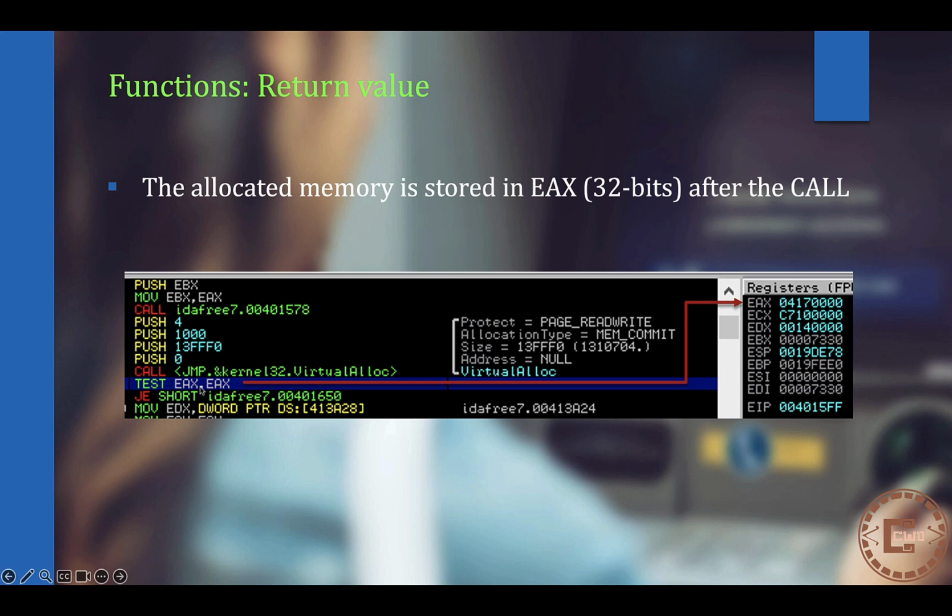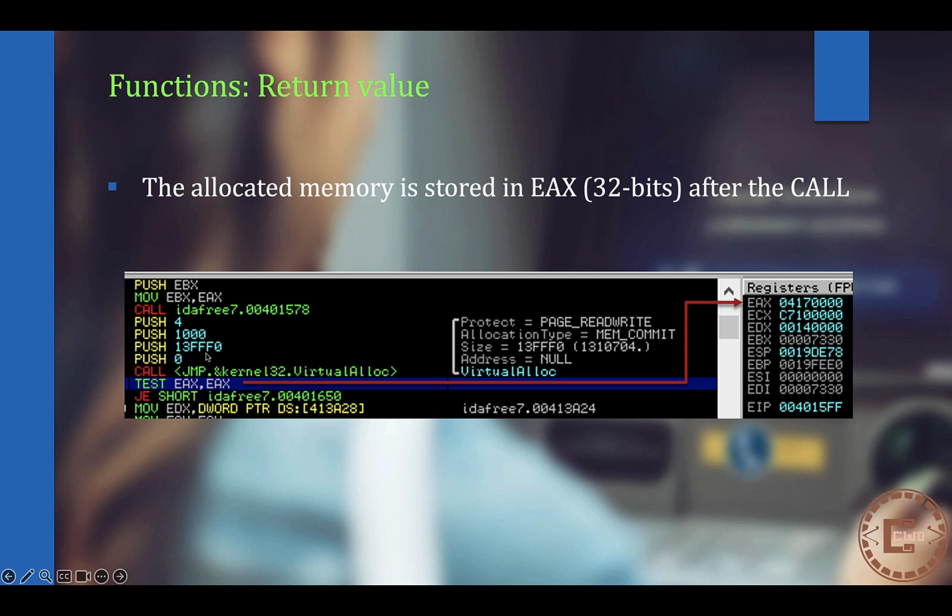Okay. So for example, here in 32 bits, you call this VirtualAlloc, and after calling it, EIP is pointing to this instruction. And this value of EAX is 417000, which is the address allocated. And you see this instruction that you remember, guys? It says test EAX. That means, hey, if EAX is 0, jump. You remember this, guys? We're combining here all the different instructions.